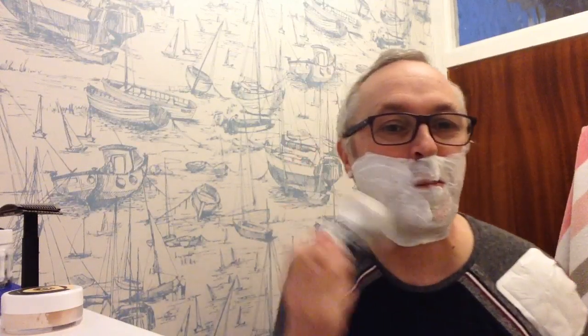And there are other labels available. There is a green label, which is a take on Paco Rabanne. There's a grey label, which is a take on Creed Aventus. And there are a couple of others.